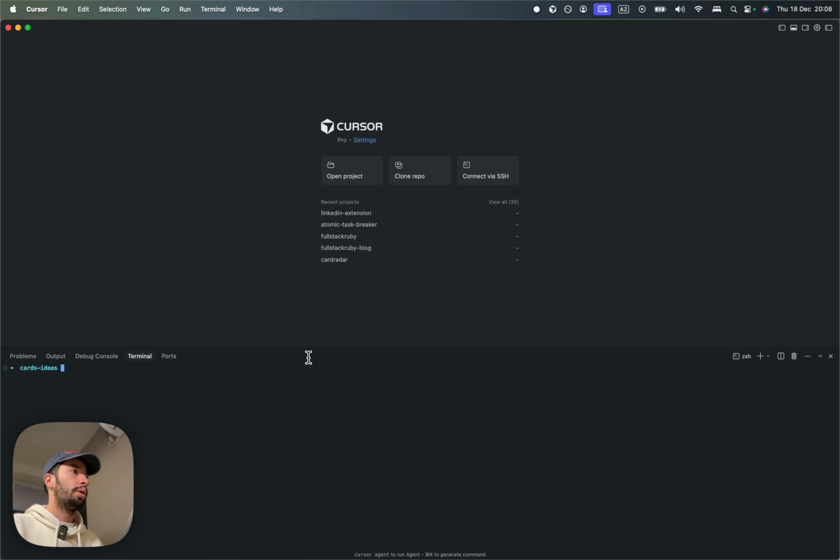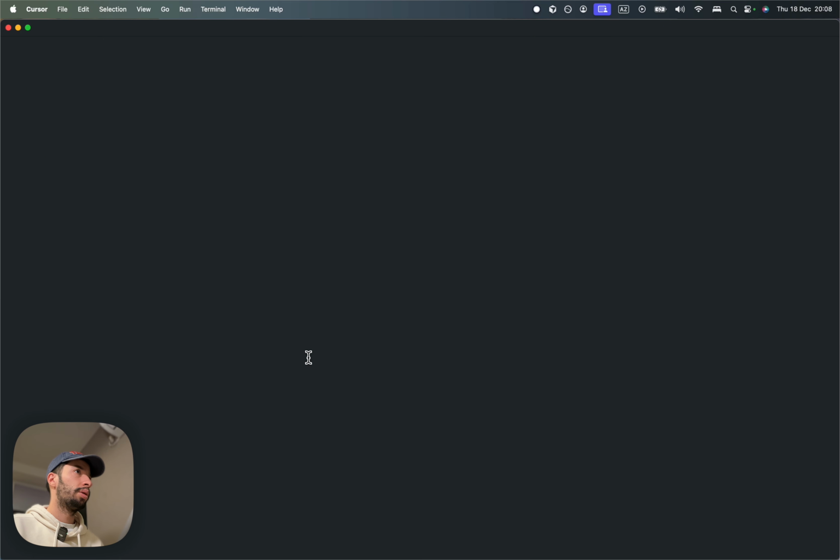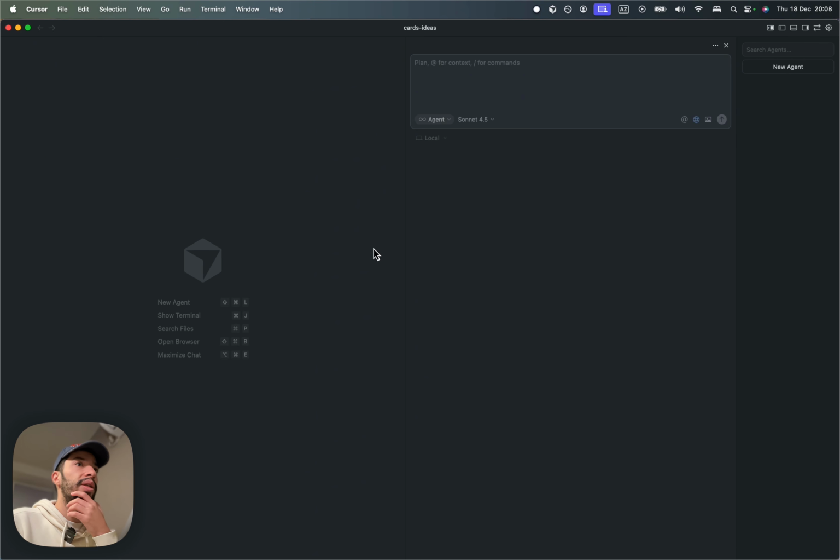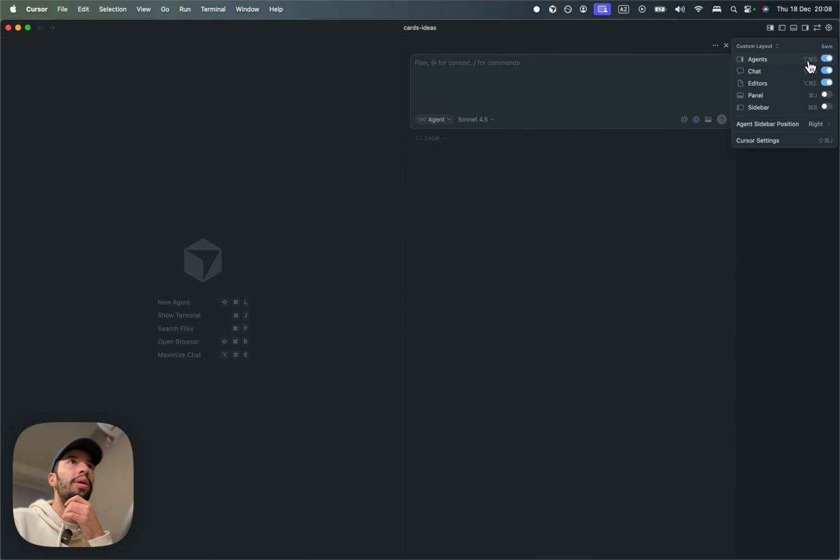Cards, and I need to open that in here. This new interface is a bit confusing, honestly. I don't need this.